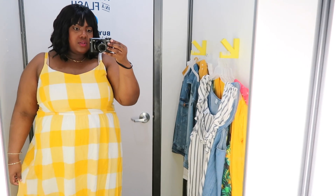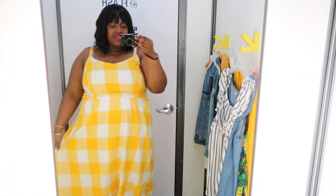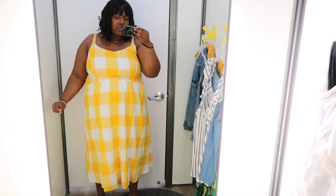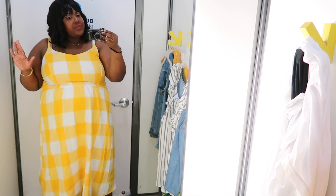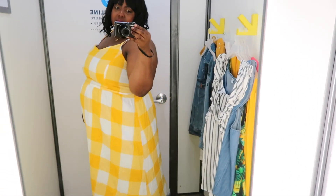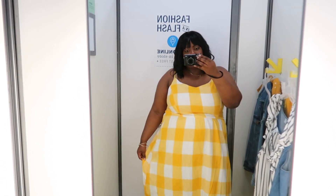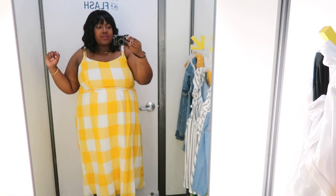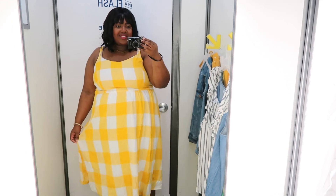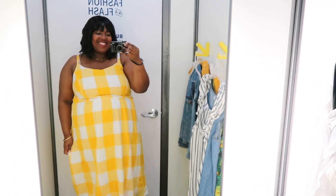This fit and flare gingham dress I have on in an extra extra large and the price is $39.99. I love that the waist is elastic and the spaghetti straps are adjustable. I love fit and flare dresses on my apple shape — that's always a plus for me. This dress also has a smock detail in the back, which I love. That's like the best move, Old Navy — it's very stretchy and very forgiving. I'd definitely pair this with white sneakers or brown wedges. I really love this gingham print — it would be perfect for a picnic.